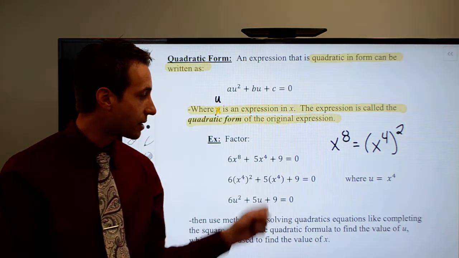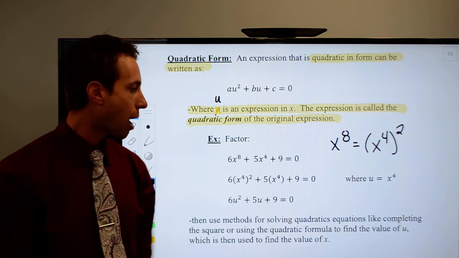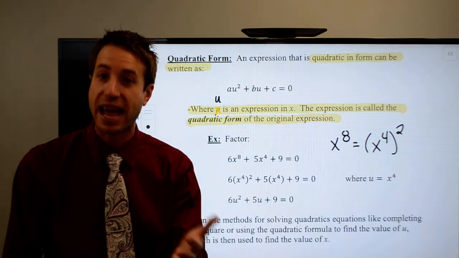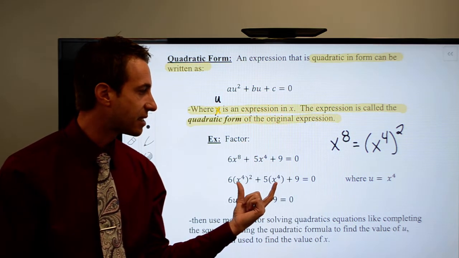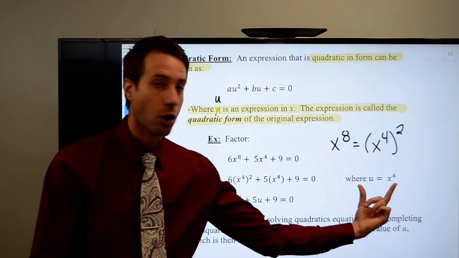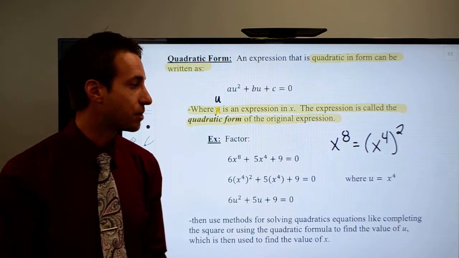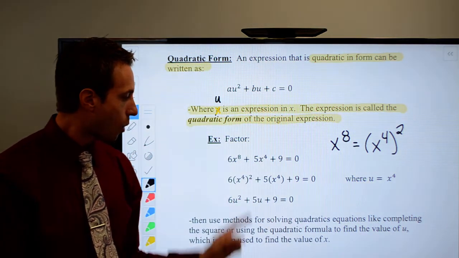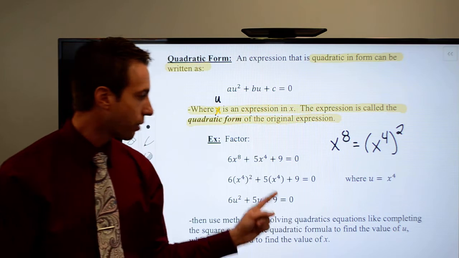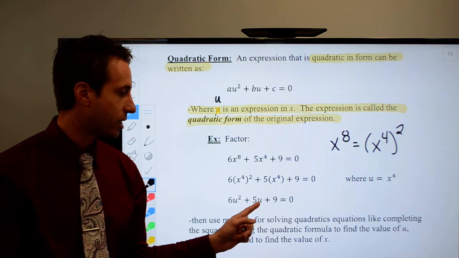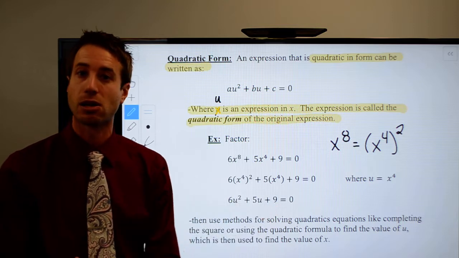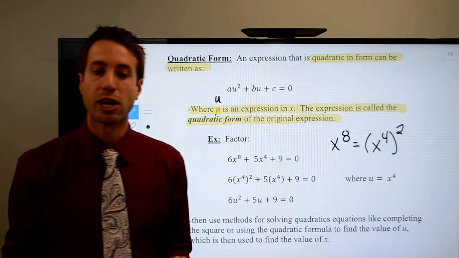Now, why that works is because I already have an x to the 4th in the problem. You were given an x to the 4th right here, and so now these quantities inside parentheses are exactly the same, and they have to be. You need both of the quantities inside the parentheses to be the very same variable raised to the same power, because we're going to do a u substitution. We're going to substitute in a u everywhere I have an x to the 4th. I have an x to the 4th right there, so I replace it with a u, and I now have a u squared, quadratic form. I have an x to the 4th right here too, and I replace it with a u. That leaves me with a u right there, and what you now have looks like our quadratic form, where my biggest term has a degree of 2. That's what we're going to do in all these problems.